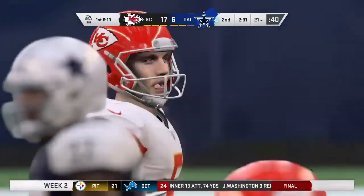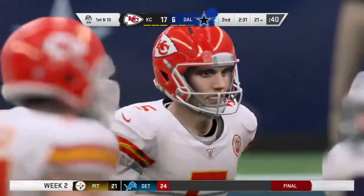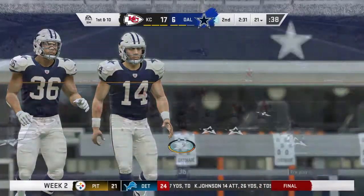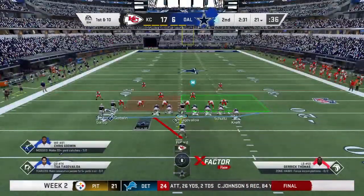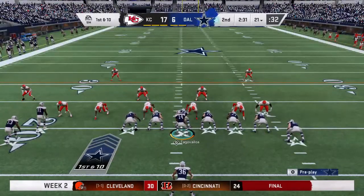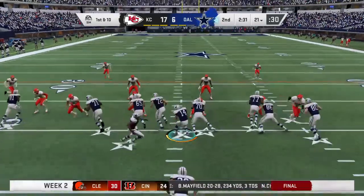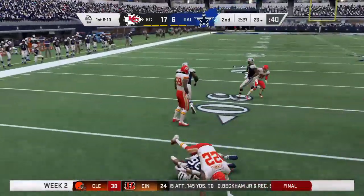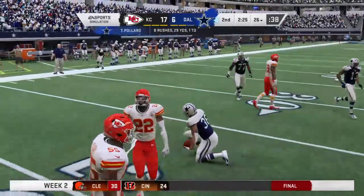Here we go. There again is the running back as he trots onto the field. They've given him some touches. They haven't had a lot of success on the ground. Do you maybe keep going to that well, or do you mix it up more? I think you mix it up more, try and loosen things up. Get the defense to react to other people, other plays, but don't forget about it.